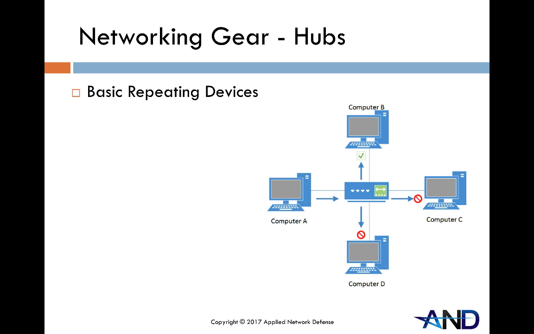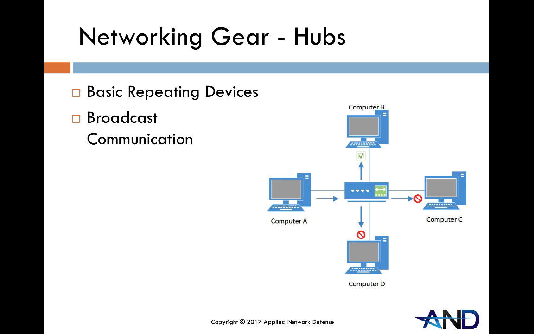This is what we call broadcast communication. Now, there's a type of broadcast communication that we can do at a software level where we intentionally send things to every device on the network, but this is hardware broadcast. That is to say that, again, no matter what device computer A is sending to, that data is actually being transmitted to every device that's connected. And if there's another hub connected to this main hub, the same deal. It's going to be forwarded to the other hub, which is going to send that to every device connected to that. So that's broadcast communication from a hardware perspective.